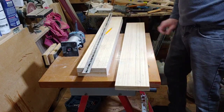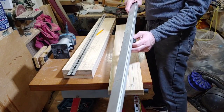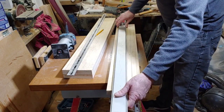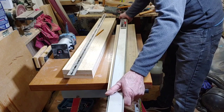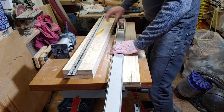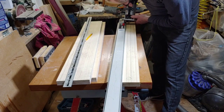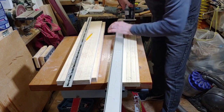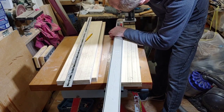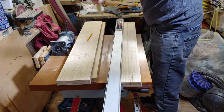So what we're going to do is route that out now. We have a trend router guide here, and I'm going to use this as a guide for the side. Now obviously we need to measure the router because we've got to get it in the right place. Okay, so we're going to start and then gradually move over.